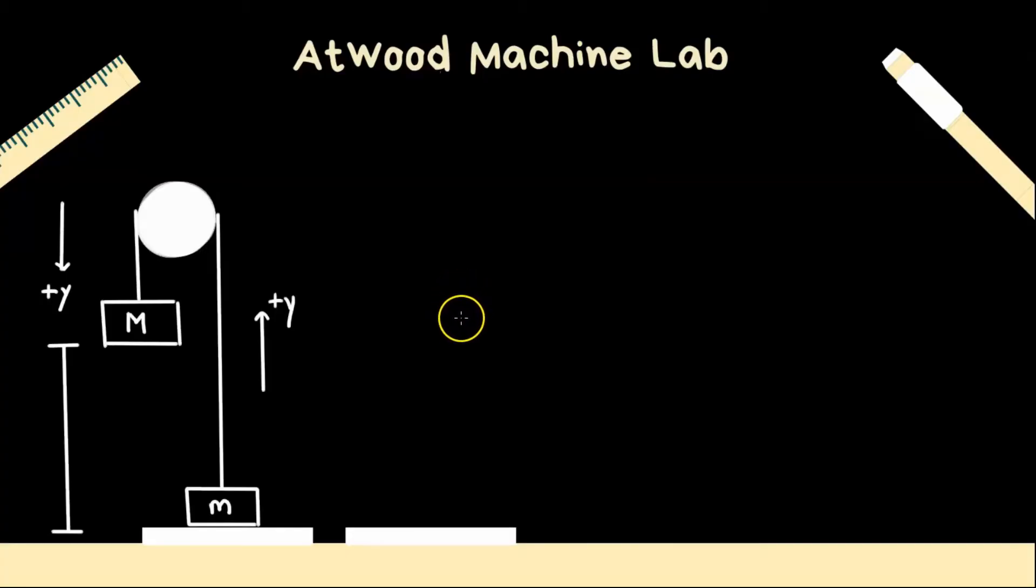Alright, so I'm going to go over two calculations that we have to do in this lab. The first is to find the acceleration of the large mass as it falls. This is going to be a motion problem, so we know when we let go its initial velocity is going to be zero. Now we have to measure two things: we need to measure its displacement down, so we need to measure Δd, and the time it takes to get there, so that's another measurement we need to get from the experiment.